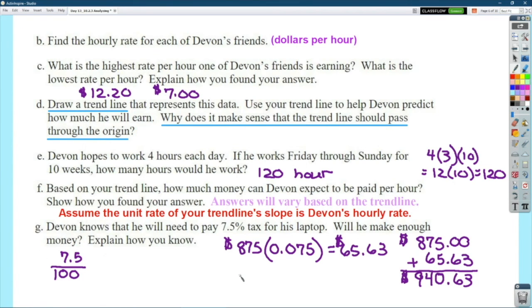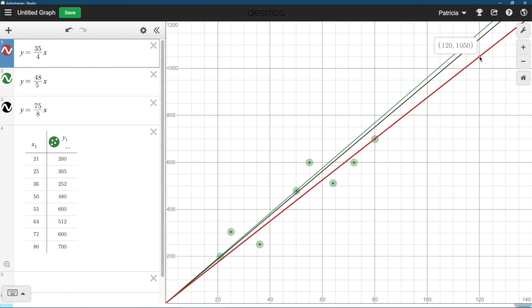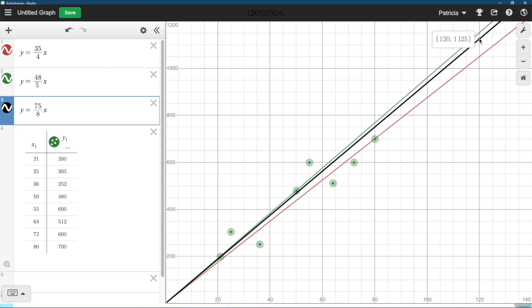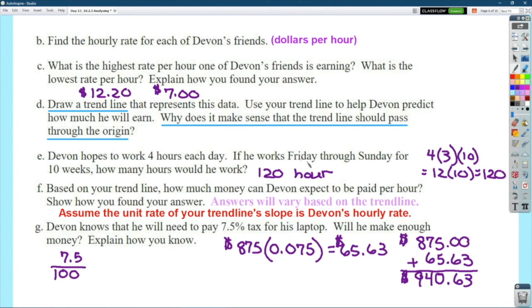Now, the question is, will he have enough money? And as you recall, looking at the graph before, each of the amounts along the line, no matter which trend line, showed that he would make over $1,000 in that time frame. What if he only makes $7? Well, let's figure that out. 7 times 120, because we decided it was 120 hours. Would he make enough if he was only making $7 an hour? So 7 times 120 is $840. So if he only makes $7 an hour, it would not be enough, but most likely he will be making enough.